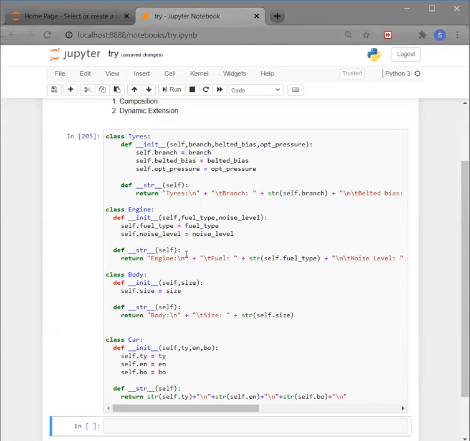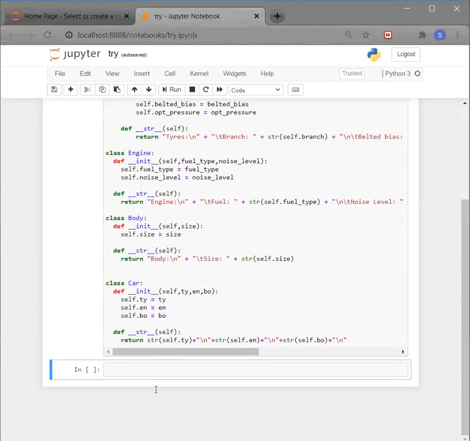What I could have done is made my car inherit the properties of tire, engine, body. But that doesn't make sense. But what if I want to use these parameters of engine, all of them, through car? Before that, let's talk about that if I make an object of car, it simply asks for three parameters.